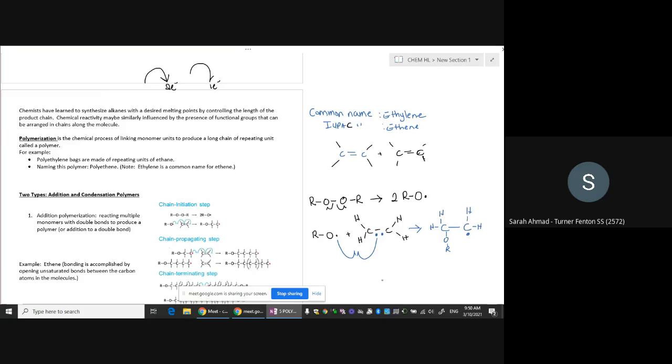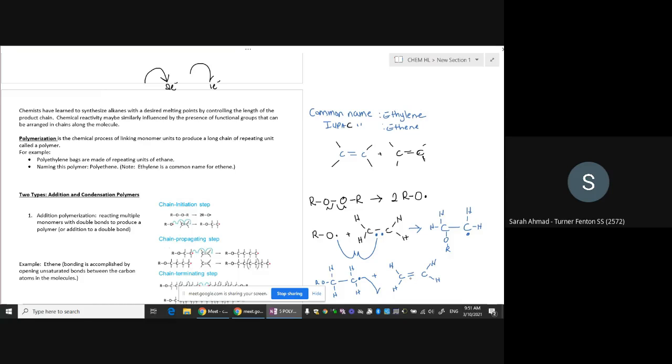And so now this one can go ahead and react with another, and I'll do the RO over here. Remember, this free spin, so it doesn't matter where you put it. But I end up now having another radical. So this is the radical that we made, right? I just put the electron in the front. This can go ahead now and combine with another ethene. And this will continue on and on until two radicals meet and stop the madness.